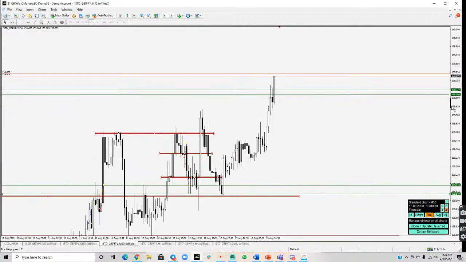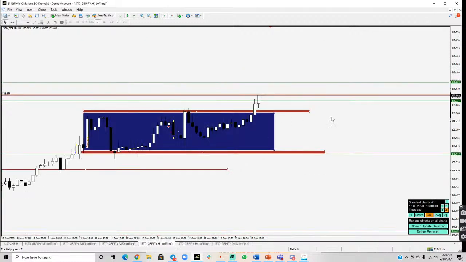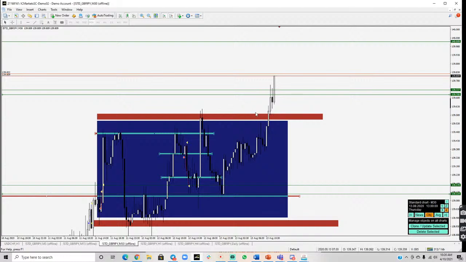All right, looking at this on the 15-minute, let's clone these over to the 15-minute. Looking at this on the 15-minute time frame, the buy would have been valid here. And why? This is my type of play. Once I come to the chart and I see that price breaks and closes above my level, this would have been my confirmation to actually take a buy. But I think at this point it might be a bit too far.